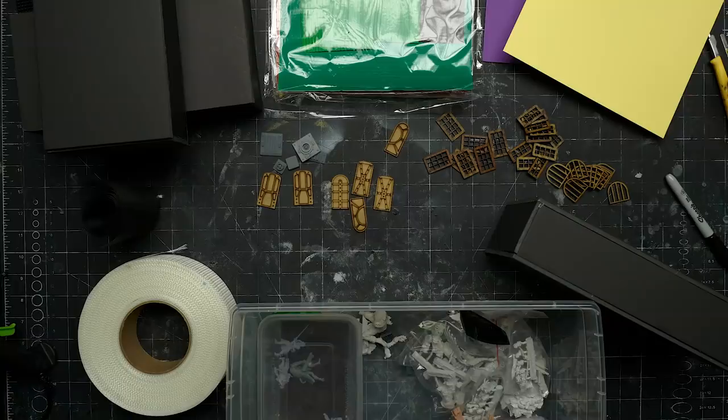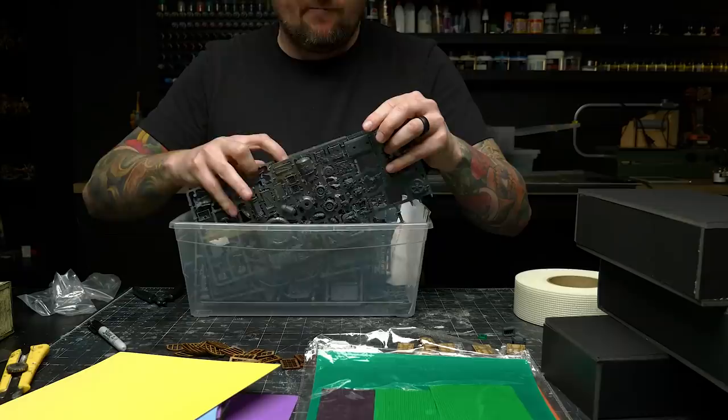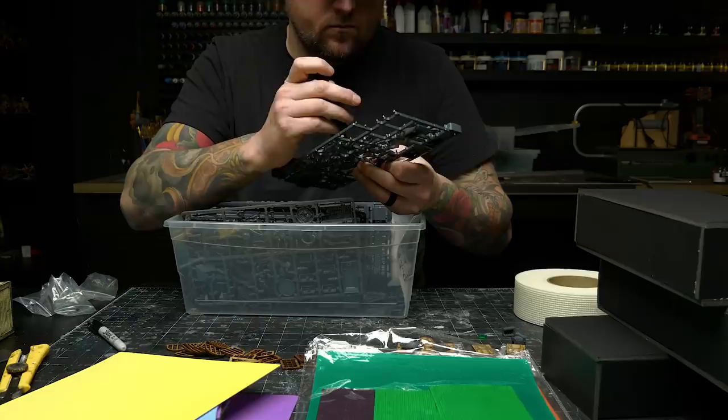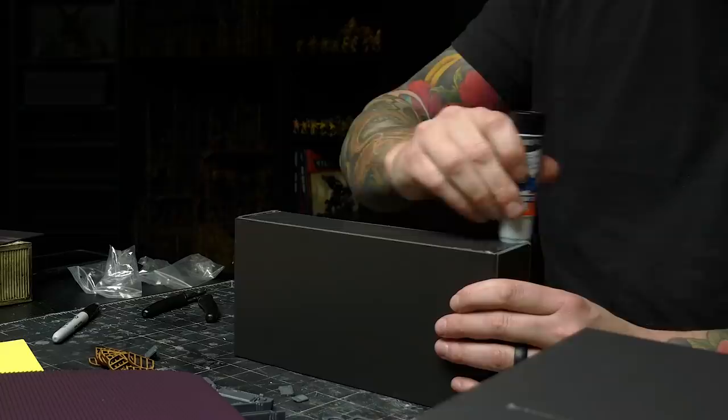I was careful to select items that would stay pretty flush to the surface, because these are meant to be arranged close together and having things project out a fair bit could cause issues when trying to put setups together. Now if you don't have a collection of bits or kits and no 3D printer, a great way to get a bunch of usable pieces would be chopping up cheap toys or disassembling old electronics. Say you can find an old VCR for free — if you take that apart there's going to be a ton of interesting mechanical pieces and electrical components that you can glue onto these buildings to create a really cool look.